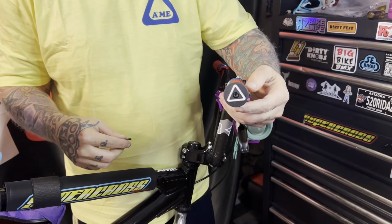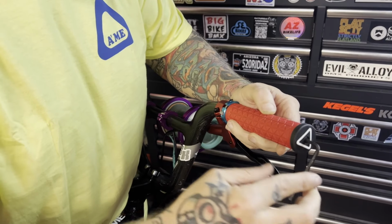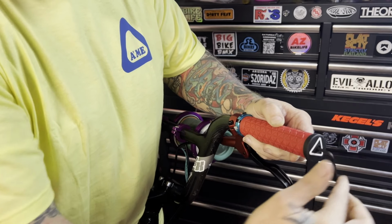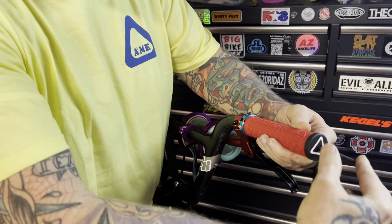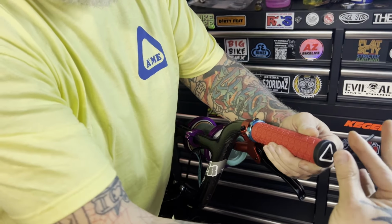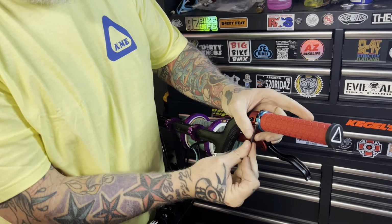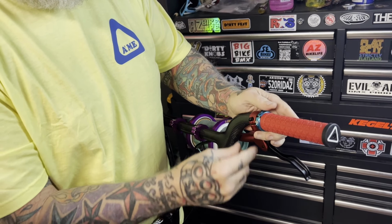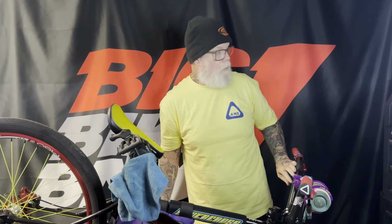I'm gonna do it backwards this time to see what it's like. Still twisty. I just want to see if I tighten up the back, if it kind of helps it lock in. It does. I wouldn't ride it like that, but it does lock it on. There you go. As easy as that. Grips are installed. Let's go ride.